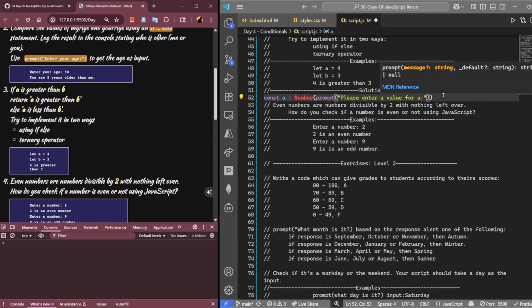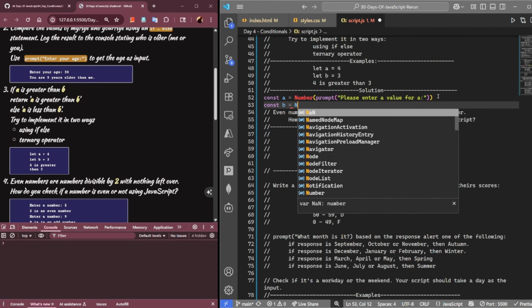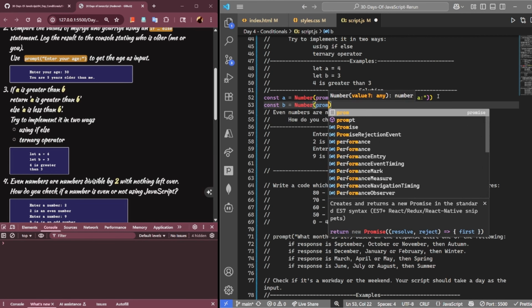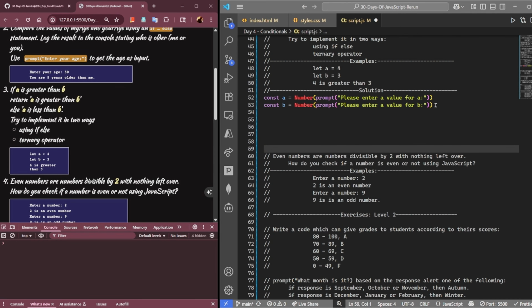We get the prompt, we get the user to give us 2 values, then we take those 2 values and compare them using an if-else statement. If A is greater than B, it should alert "A is greater than B", whatever number they put as A and whatever number they put as B. Or else A is less than B, so whatever number they put as B will be greater than whatever number they put as A.